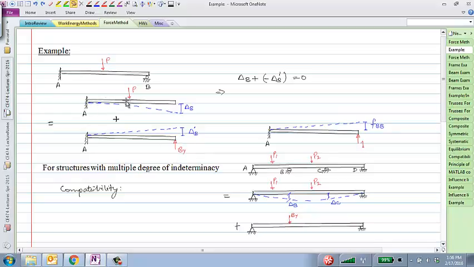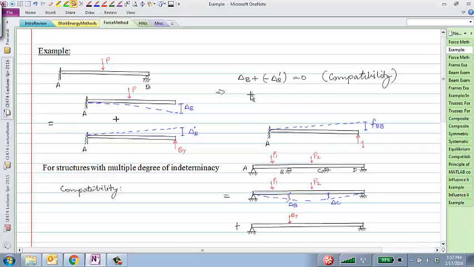And the idea is that under the actual load, the beam will deflect kind of like this, have some displacement due to actual loads. And due to the unknown redundant force, it will have a displacement like that. If I add them together, then the result should be 0. And that's basically what compatibility is. So that would be an equation of compatibility that you would have to write for other problems. In this case, it's quite simple. In general, it's usually quite simple, but not this simple always.